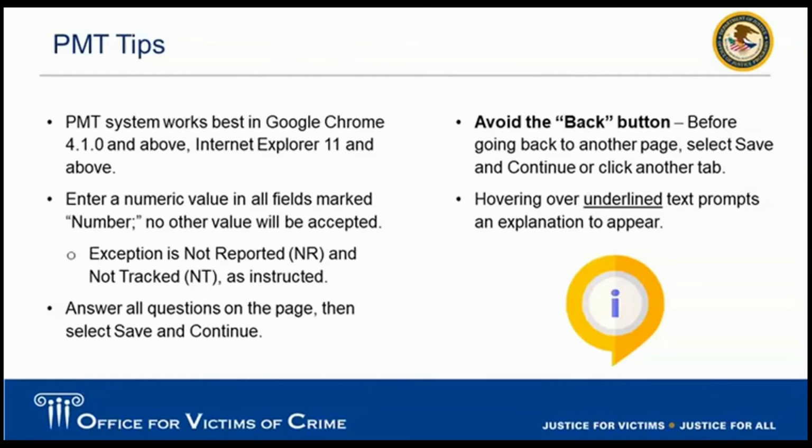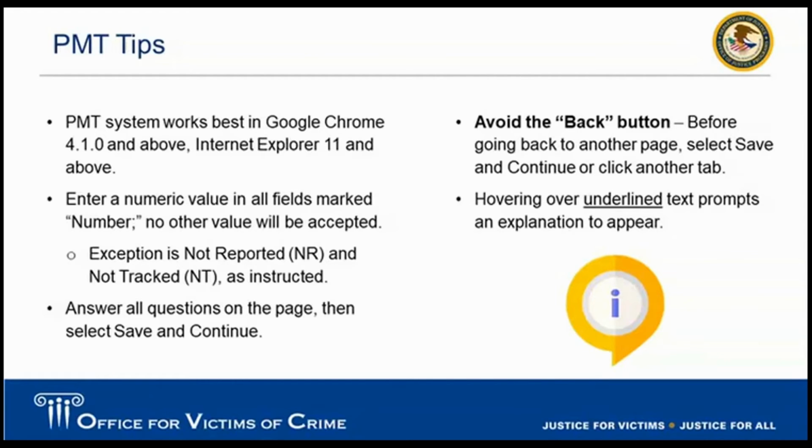A few tips about the PMT system is it requires the latest browsers. It works best in Google Chrome 4.1.0 and above, or Internet Explorer and above. Wherever you see a grayed out number word, be sure to input a numerical value, not a letter or anything else. The system will not accept it. Be sure to answer all the questions on the page and hit Save and Continue.